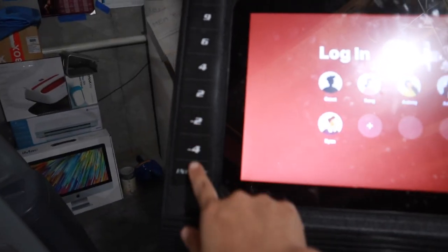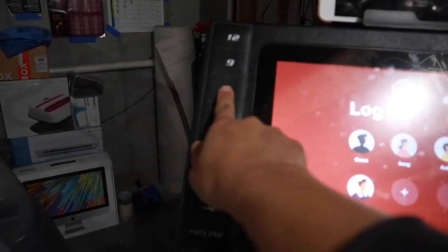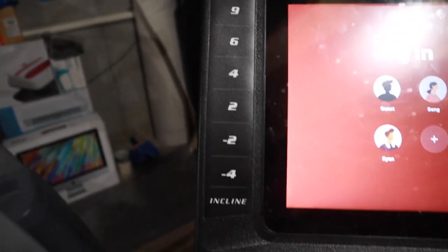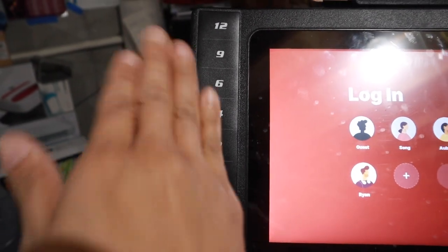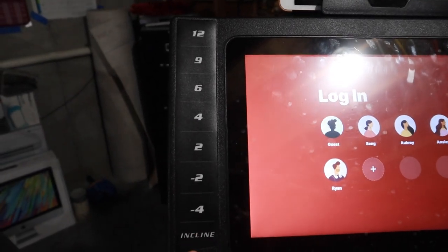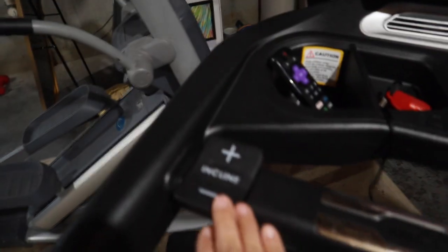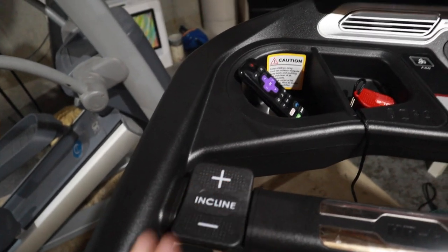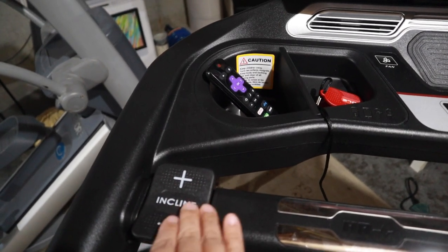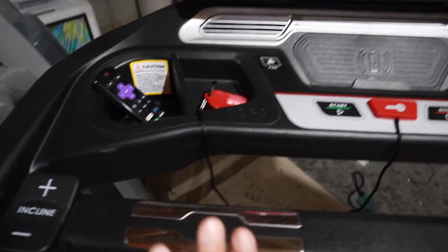You can see there are buttons right here. If I really want to do incline, all I have to do is go to six and then hit the incline button twice to get it up to speed. Up close you can see the incline levels — 12, 9 — and normally when I'm walking I'm doing incline 15 at level three speed. I hit 12 and then just hit this little button right here. It's a little hard to hit while running, but at four speed it's actually really easy. What I find though is I have a lot of static — I don't know if it's because of the carpet, but I'll hit this and feel some static.